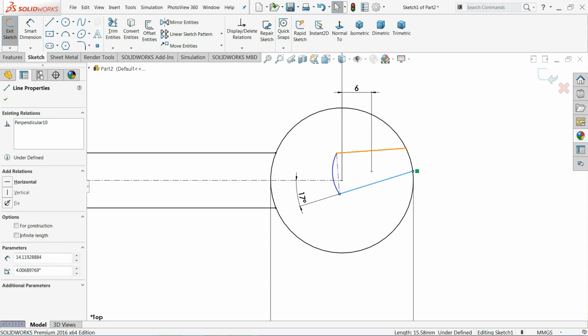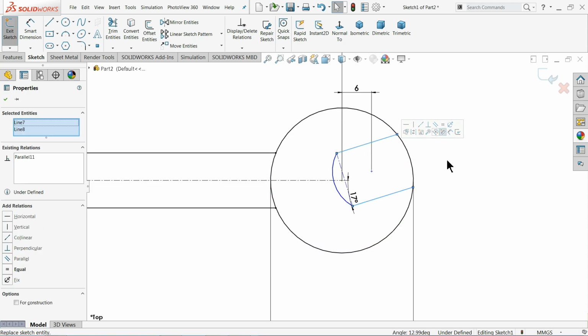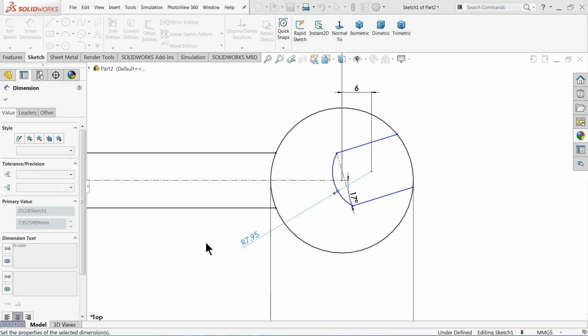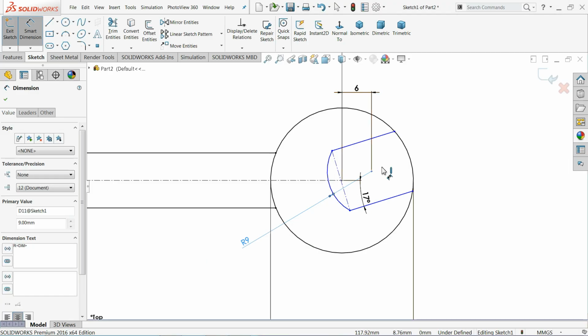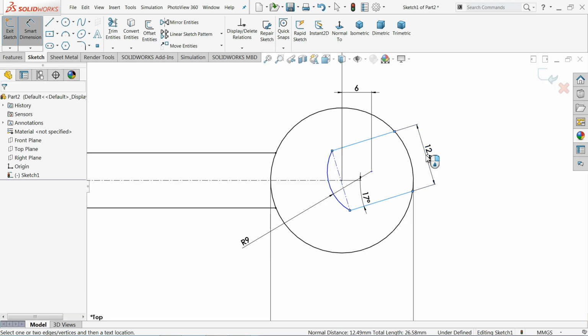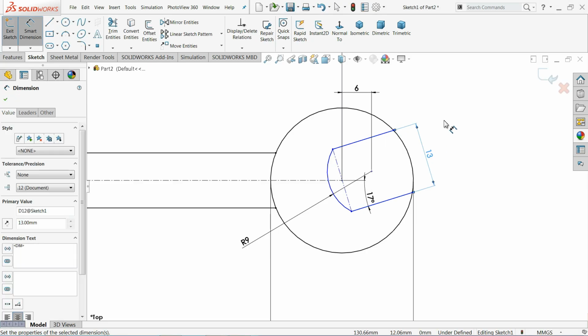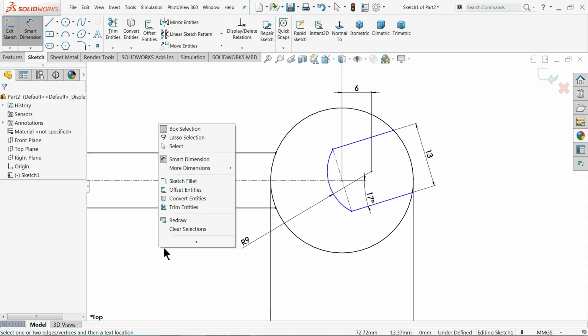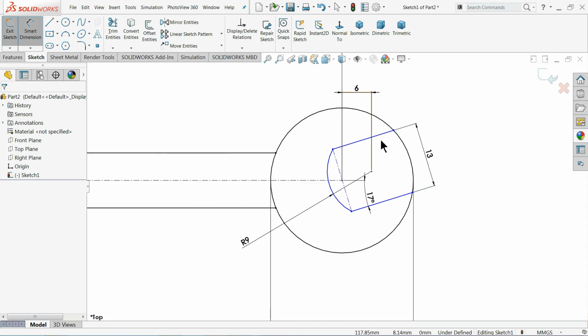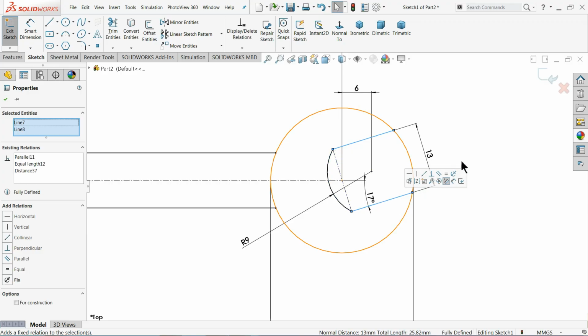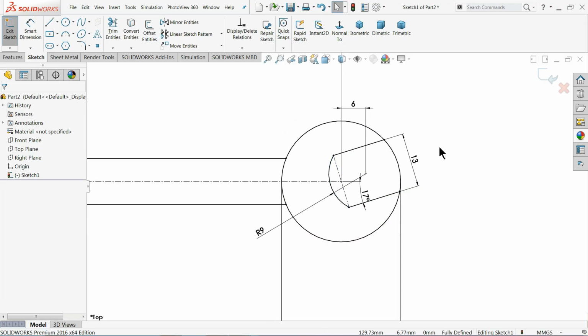Now one more relation, parallel. That's it. Now this comes in proper position. Now this radius is shown 9 millimeter, and the gap 13 millimeter. Right click. Now the important relation, let's make these two equal. See, the drawing is fully defined.